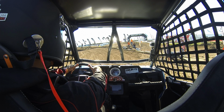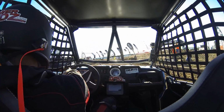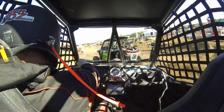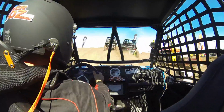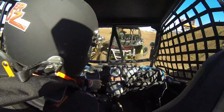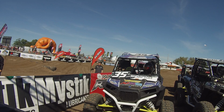Here we go. It's going to happen any second. If you look down by the, there he goes. That's it. Now I sort of wanted these guys to do this. This is what I was hoping would happen. They'd fight for that inside track, and it kind of worked. I was going to go outside, but then they did that, and it worked out perfect. That put me in first place.